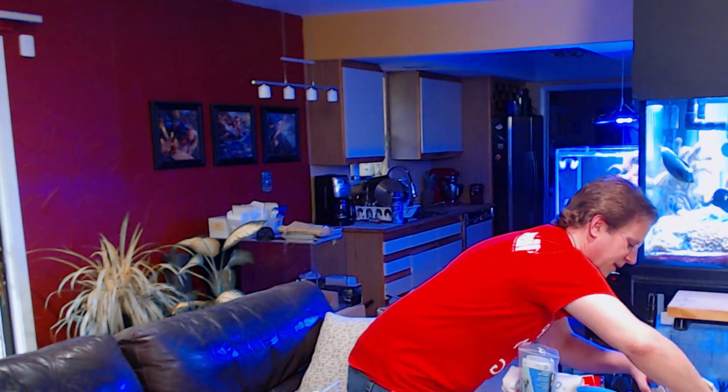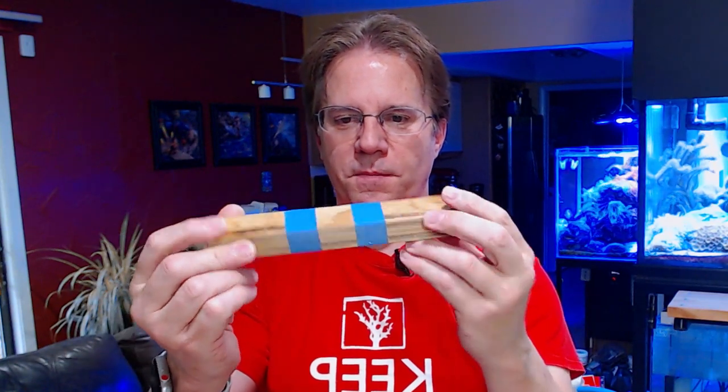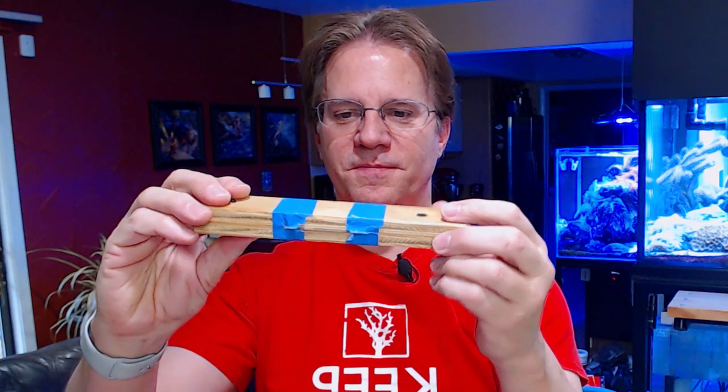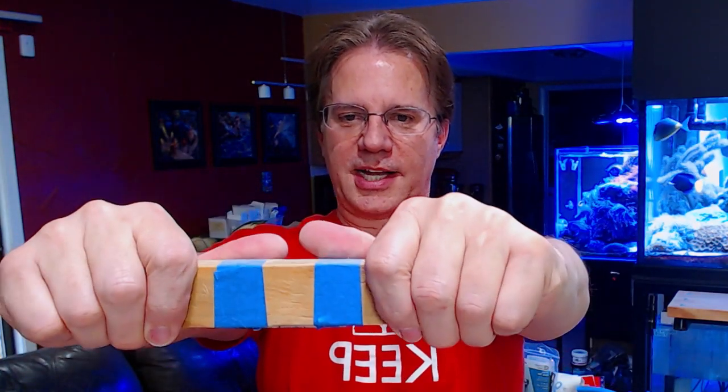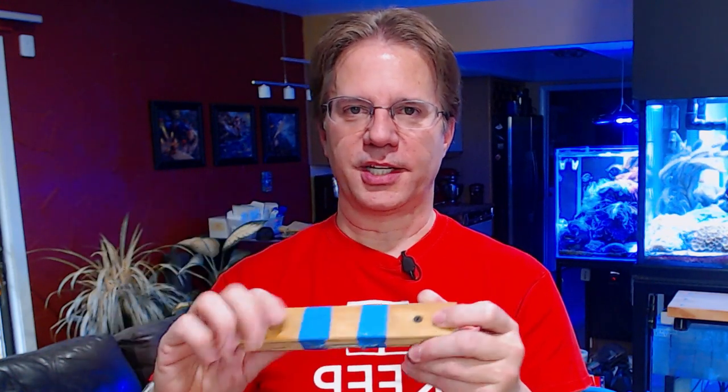There are tools sold to edge acrylic — a scraper you drag with two handles — but I couldn't stand those. So I made my own little gizmo: two pieces of quarter-inch plywood with a utility knife blade embedded between them. The blue tape gave me a visual of where the blade was and I could scrape it across my acrylic to edge it. But I got sick of doing that really quick and eventually bought a bench jointer where I can slide the sheet across a blade spinning at 10,000 RPMs. Those bench jointers are about $200.